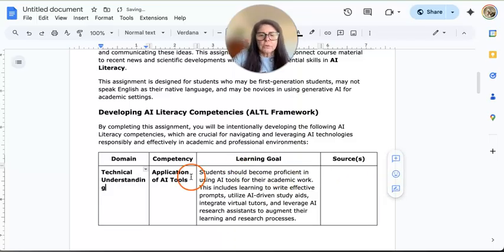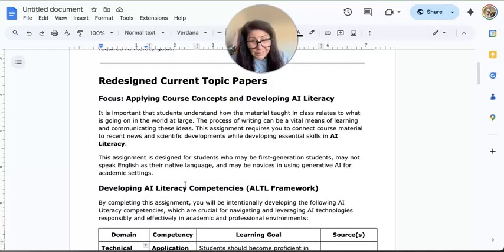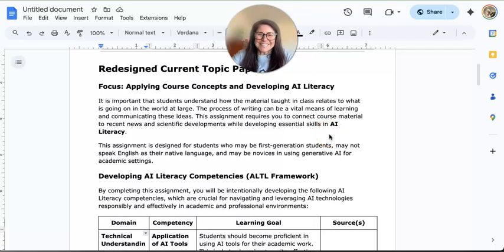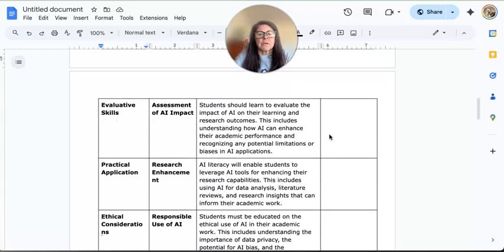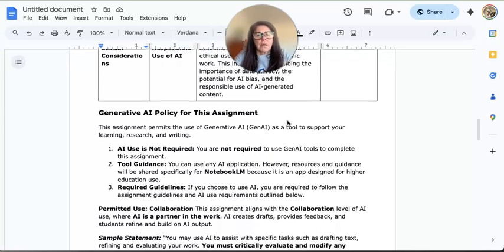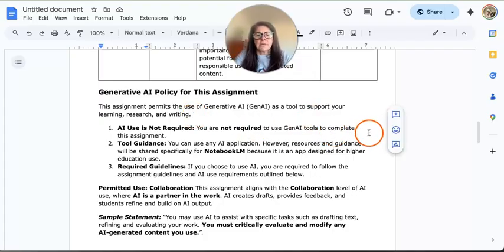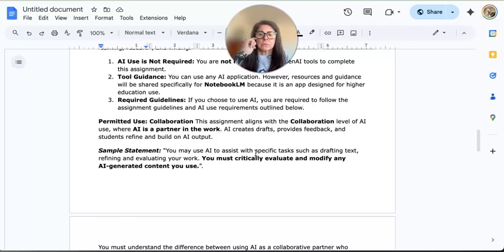You can make your table larger, you can do all your formatting magic. One giveaway with anything that's created with AI is that it just has random bolded text to highlight what it thinks you should be paying most attention to, emphasis wise. So I go through and I clean all of that up. I do see the language from my prompt. I see the guidance that you're not required to use AI, and that there will be some guidance here about it. You must evaluate and modify.